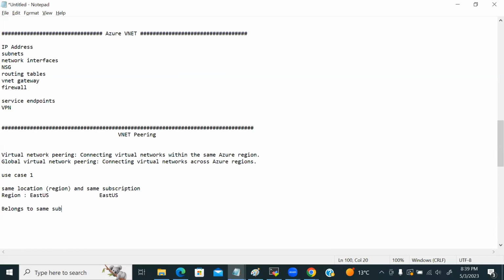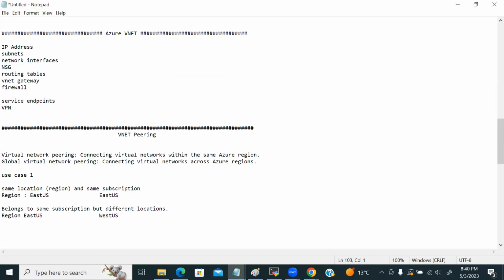Another scenario is one that belongs to the same subscription but different locations. Same subscription but the region is different. Maybe one VNet is created in East US and another VNet might be in West US.